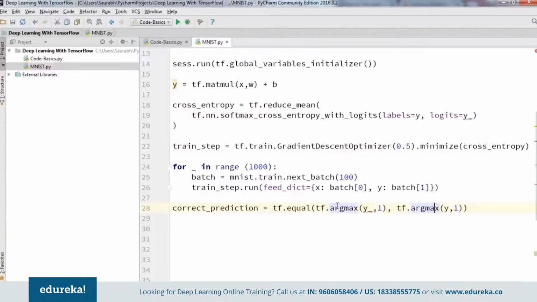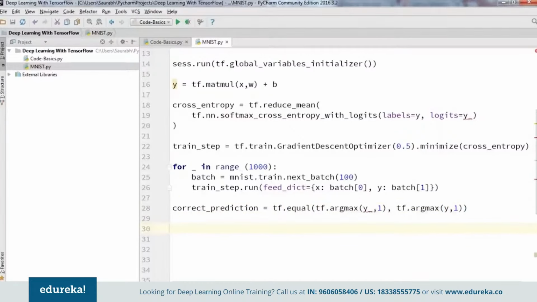So basically tf.argmax(y, 1) is the label our model thinks is most likely for each input. That means it is our predicted value, while tf.argmax(y_, 1) is the true label. It is already present in our dataset, and we know that it is true. So we are using the tf.equal function to check if our actual prediction matches the desired prediction. So this is how it is working.